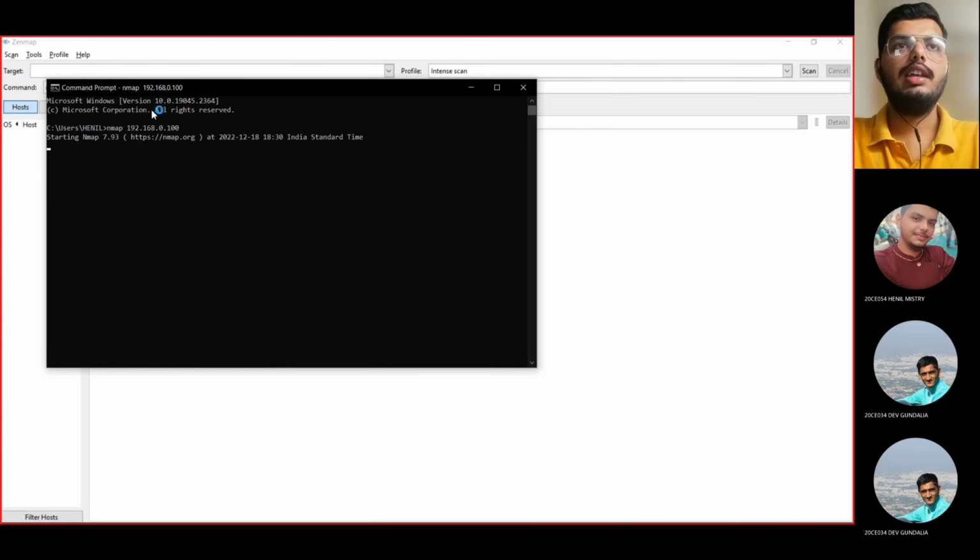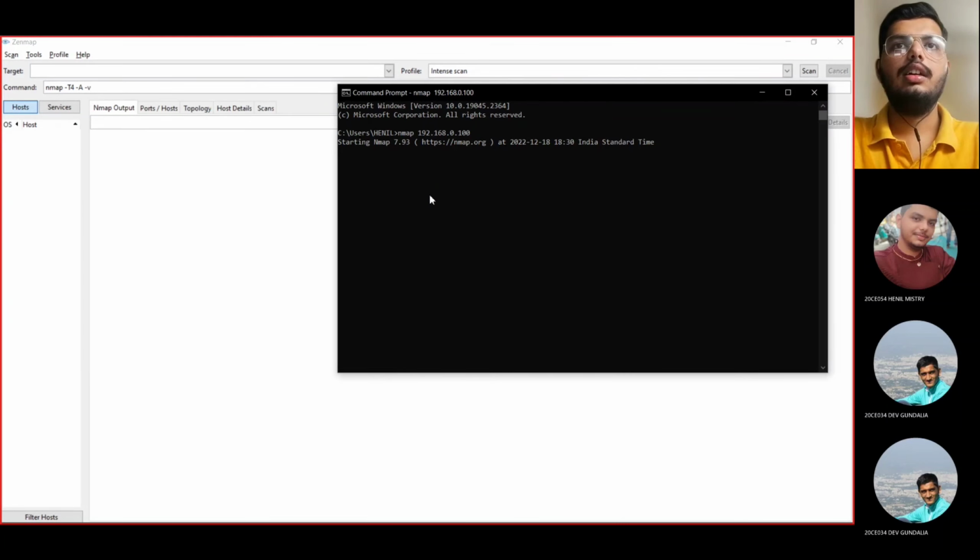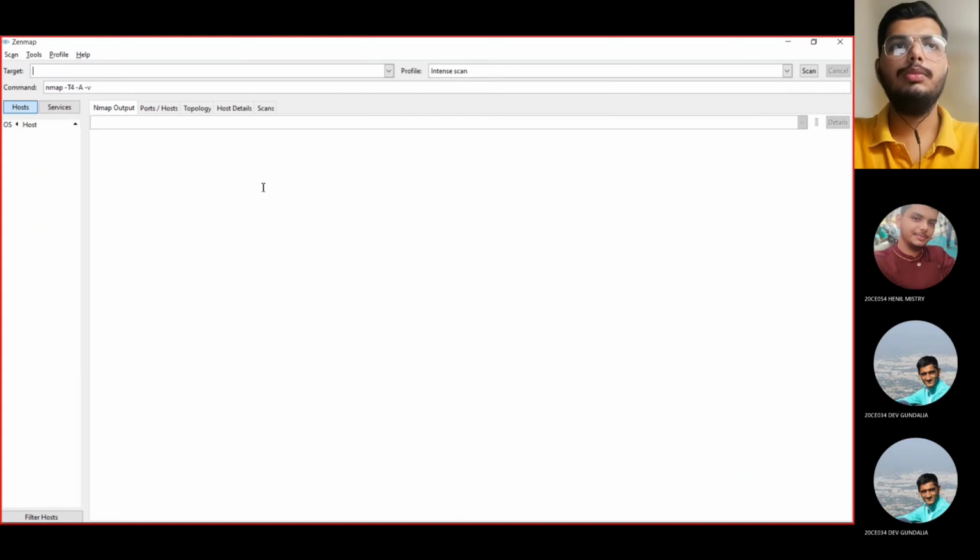So you can see as I have fired the command, sometimes I can read the output, sometimes I cannot. But for some users, the GUI matters a lot. So they have prepared software so they can have easy access, and the user can interpret the output very easily.